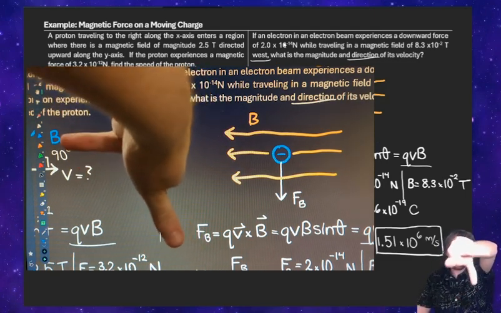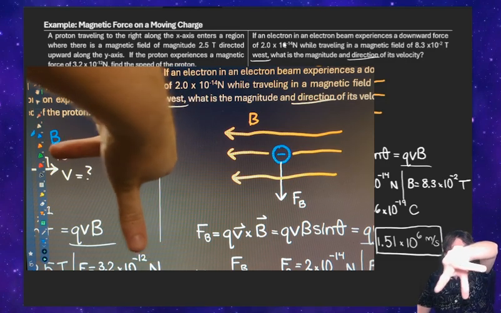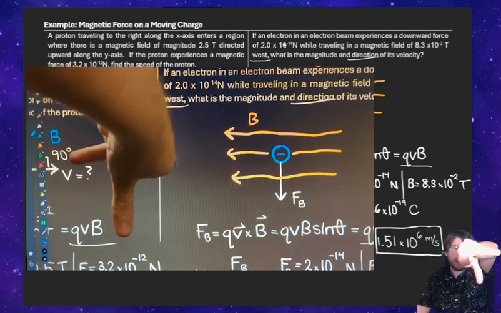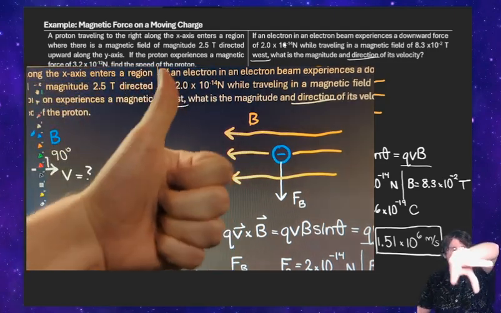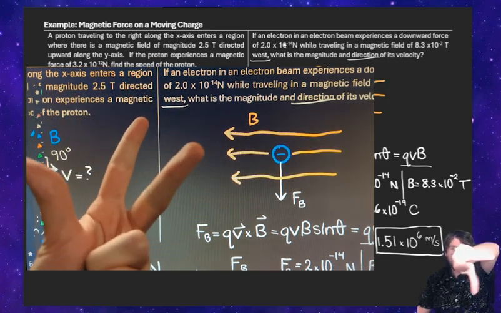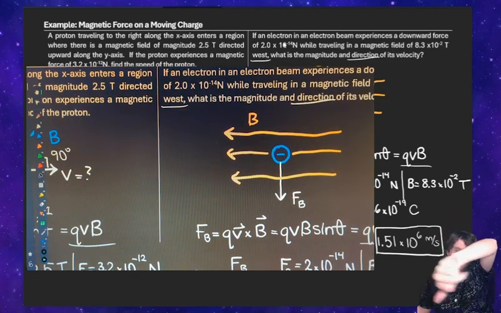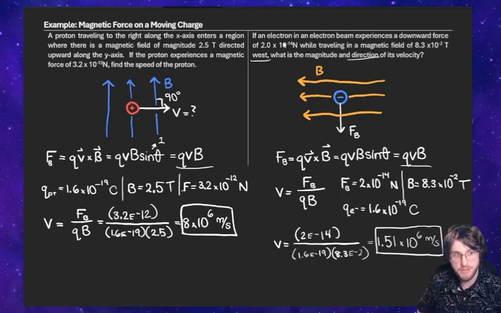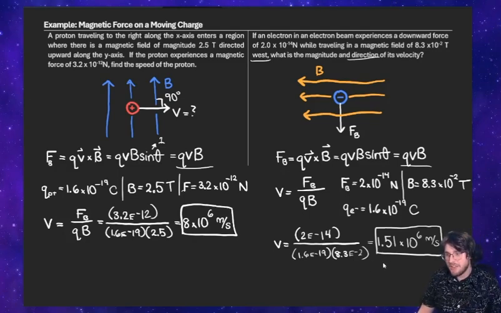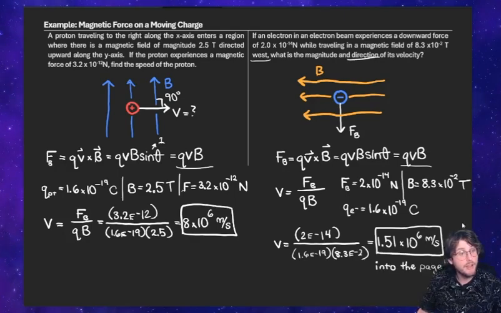So in this case, the direction of the velocity of these electrons is into the screen or into the page. That is the velocity these need if this specific combination of vectors is given to you. So thumb down, middle finger to the left, pointer finger pointing into the screen by the left hand rule, because remember, this is a negative charge. That just about does it. I will say this is 1.51 times 10 to the 6 meters per second into the screen or into the page. And that is 2 examples of magnetic force on moving charges.